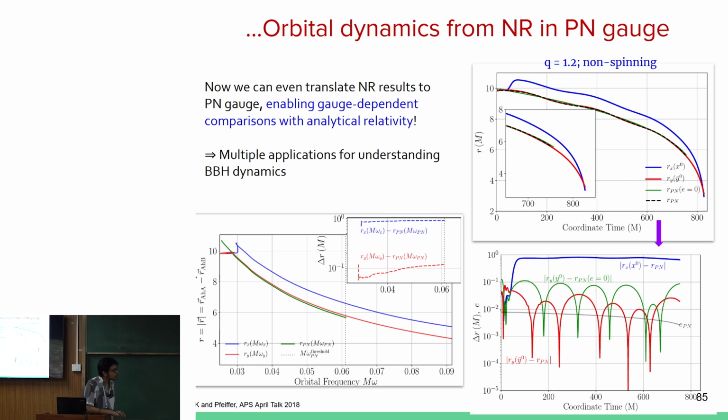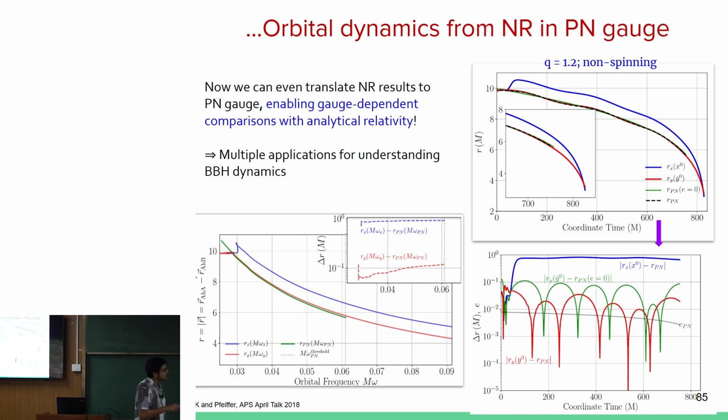So this is possible. We figured out a way to do this. Alongside evolving Einstein's equations, you pick your model, you pick its gauge condition. Typically, that's a differential equation. You also solve that differential equation alongside evolving Einstein's equations, which means now you can write the coordinates that are used in your model as fields in the NR coordinates, and then you can construct the orbital dynamics in your model's coordinates, and then you can make a comparison between the orbital dynamics from NR versus whatever your model is predicting.